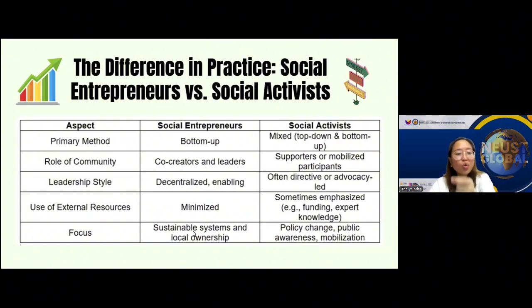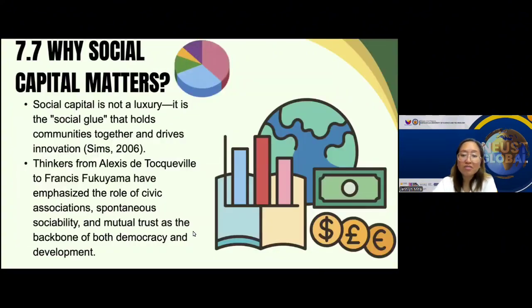Okay, why does social capital matter? This is a very important question. Again and again, social capital is like the glue that keeps communities connected. It is built on trust, cooperation, and shared values, and it helps people work together, solve problems, and support each other. Communities with strong social capital are happier, are considered more resilient, and are better able to grow and adapt even during tough times.